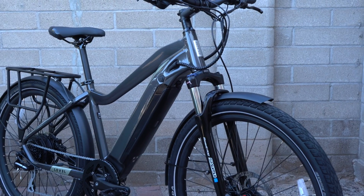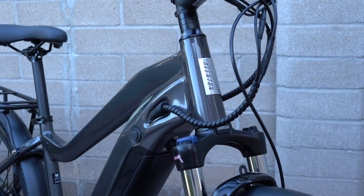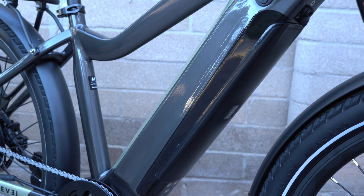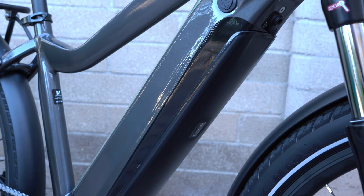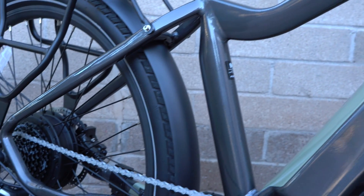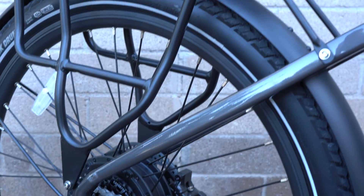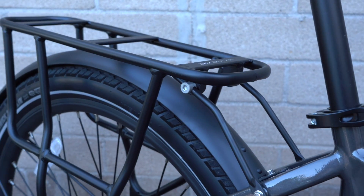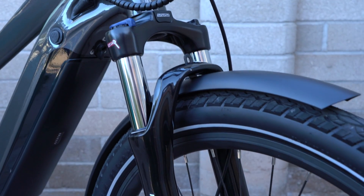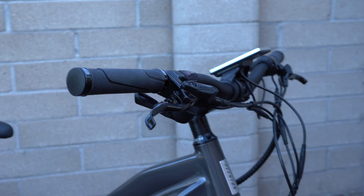Hello and welcome to Electric Bike Report. My name is Pete and this is the Aventon Level electric bike info testing and review. This is one of the latest e-bikes from Aventon and it's their high-speed electric commuter bike, providing up to 28 miles per hour of pedal assist or 20 miles per hour with a throttle. Highlights include the 48 volt 14 amp hour lithium battery housed within the down tube, the 500 watt geared rear hub motor with 750 watts of peak power, Shimano Acera 8-speed drivetrain, metal fenders front and rear, a solid rear rack, Bengal hydraulic disc brakes, and the Suntour suspension fork. This bike retails for $1,599 and that includes free shipping.